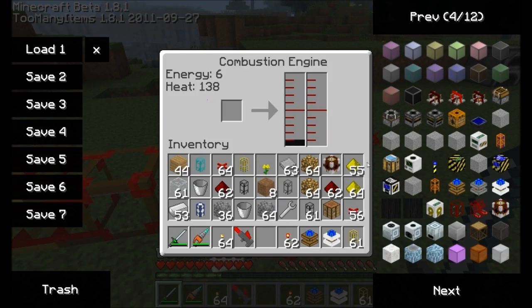So I've now put oil into my combustion engine, and you can see we're getting further along in energy before it releases. So basically it's moving at the same speed, but creating more energy per tick. That's right, the combustion engine, when filled with oil, creates more energy per tick than it would with lava. To be exact, it creates 1 energy unit per tick when using lava, which is exactly the same as the steam engine using coal, and it creates 2 energy per tick when using oil. So it's twice as powerful when using oil.